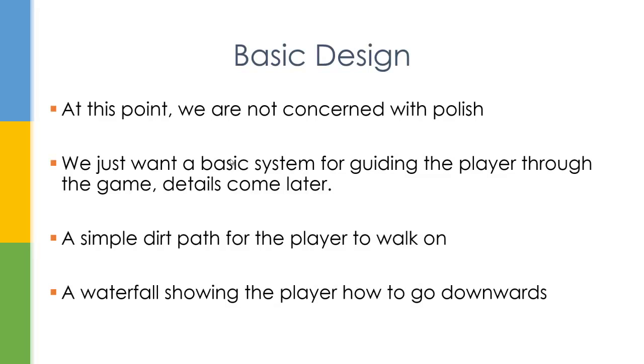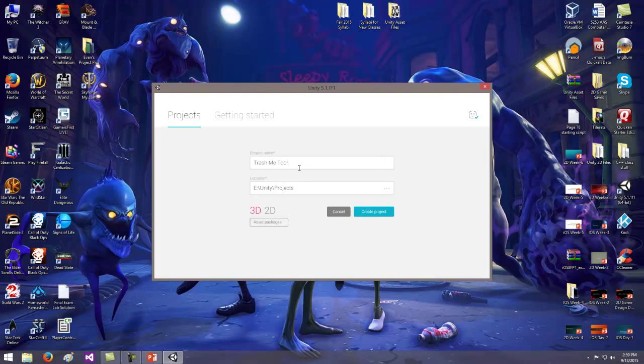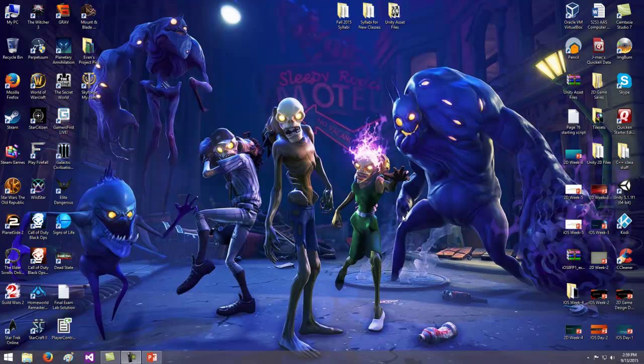Alright, so the first thing we're going to do is open up Unity, and you're going to create just a test project. When we get done with this, we're going to delete it, and we're all going to use this for like 10 minutes. So just click on File. Once you click on it, then we'll create a new scene, and we're going to go from there. For this one, when you go in and name it, make sure you leave it as a 3D project. So make sure 3D is highlighted. And then hit Create Project. And then wait.